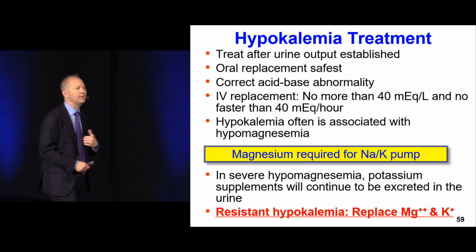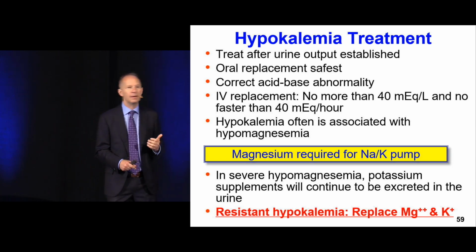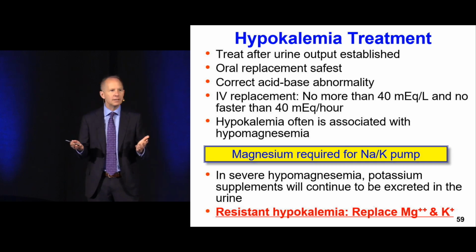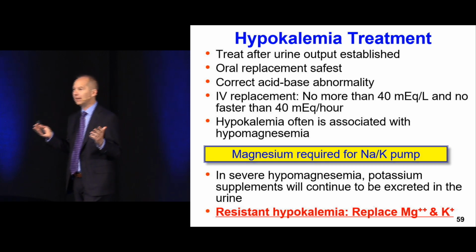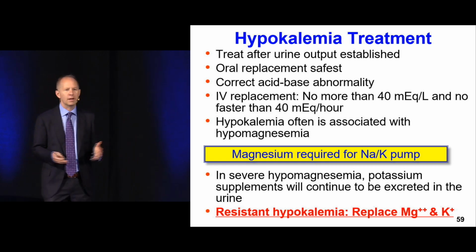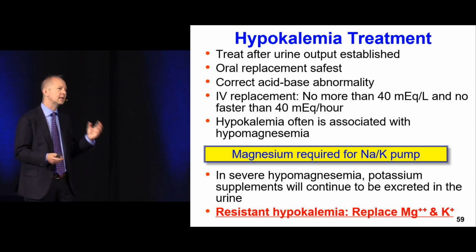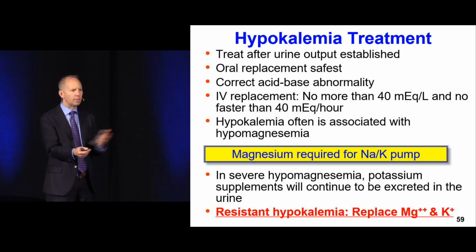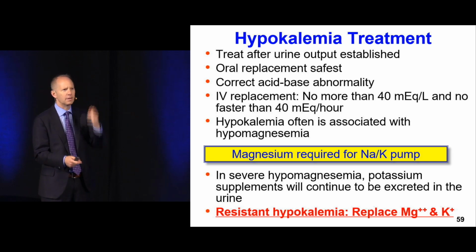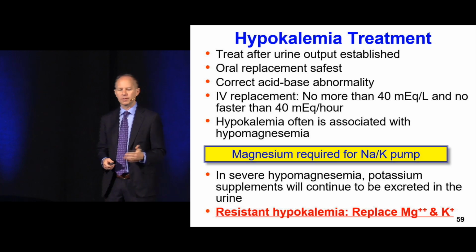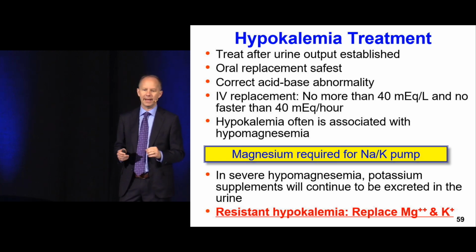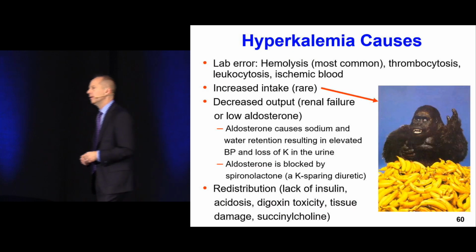So frankly, I don't even check the magnesium levels. I just give it empirically. As long as the person's got functioning kidneys, a couple of grams isn't going to hurt them. And it's cheap, right? Magnesium. How expensive can it be? No drug companies are pushing magnesium. So I figure a couple of grams IV is going to help you. If someone's hypokalemic enough that you're repleting them, not just one dose of PO or something, and you've got a line in them, just go ahead and give them some IV mag as well. A couple of grams will help. So fix the mag.